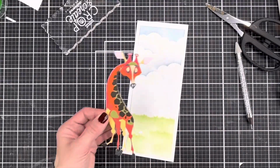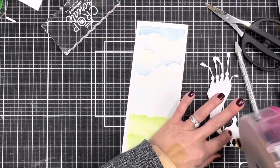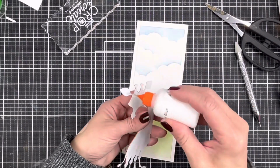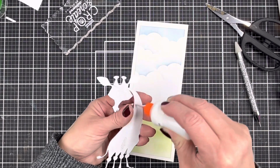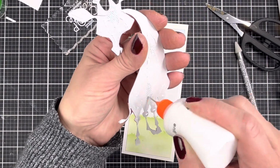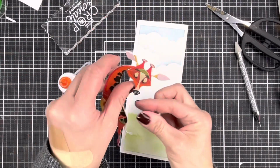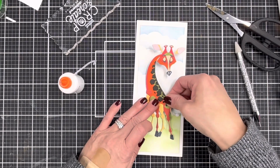And for my fourth panel, I went a different way. Off screen, I did some clouds and some grass, just a scenery in the back to put the giraffe on. I wasn't sure what sentiment I was going to use for this one, so I'll just get it ready, and then when I need a card for a birthday or a hello or what have you, I could just add a sentiment. And if you stick around, I'll show you all 4 cards completed.